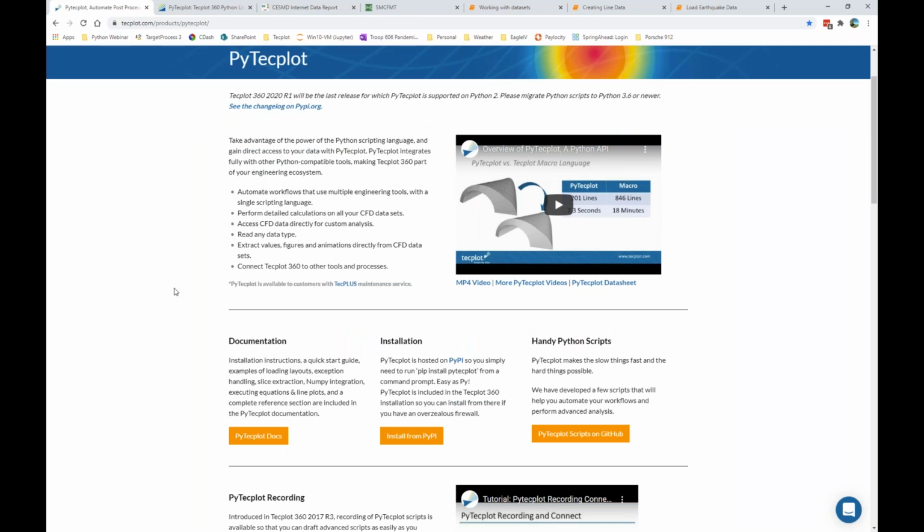It can actually interact with Tecplot in two ways. It can be run in what we call batch mode, where everything happens on the command line without loading the GUI at all. Or it can run in connected mode, which you're going to see me demonstrate today, where you can interact with Tecplot 360 and run a script simultaneously. It also has the ability to record Python scripts, so you don't need to memorize all of the API. If you don't know something, you can just start recording, do your actions in Tecplot, and get a good start there.